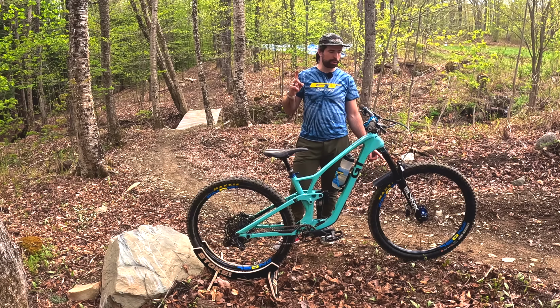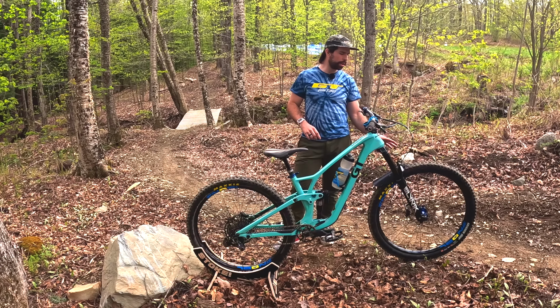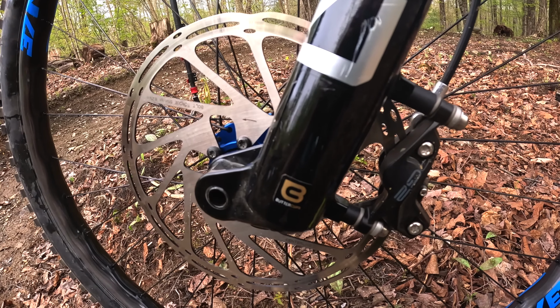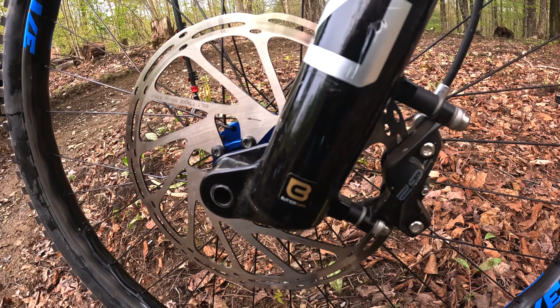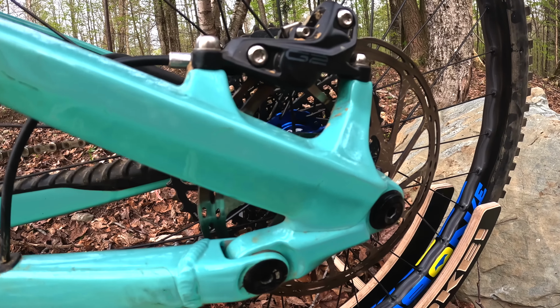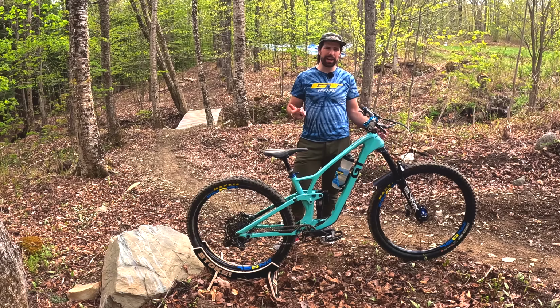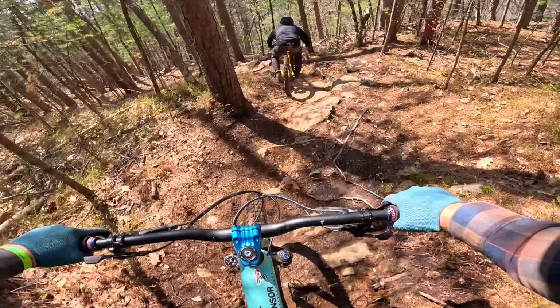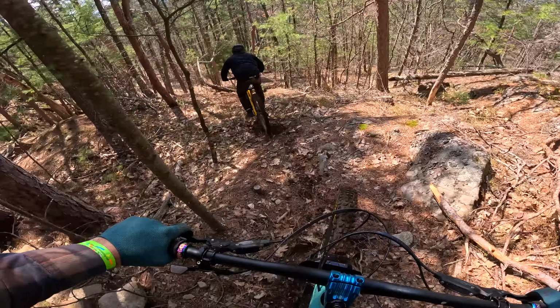Brakes. Talking about brakes really quickly because I just noticed the rotors. These came equipped with 200 mil rotors in the front and 180 in the back. I might bump that up to 220 in the front and 200 in the back. It hasn't bothered me yet. I like stopping, and I really like stopping power. The more stopping power I have, the better. So it's a pretty easy thing just to throw a bigger rotor on the front and a bigger rotor on the back.